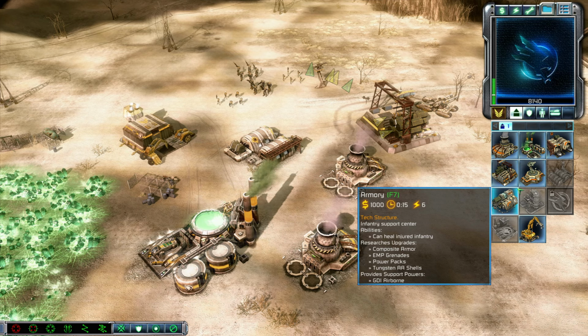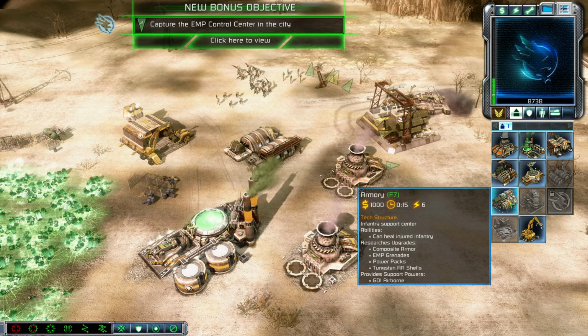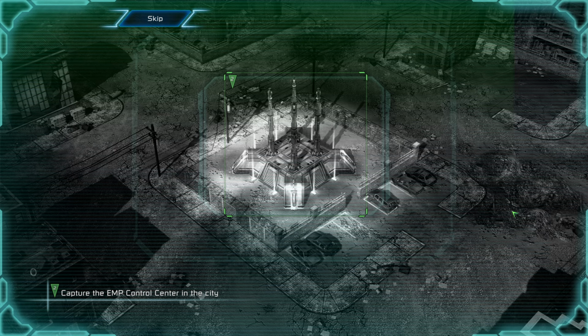New bonus objective. Building. An EMP control center remains operational in the city south of the Nod base. Its ability could greatly assist our efforts.